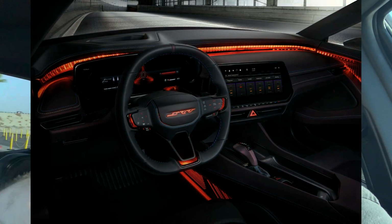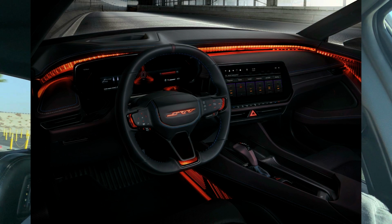The interior did look pretty sweet. It was a little basic because remember, they just popped it together to make it look whatnot. Steering wheel looked kind of cool. It was kind of Knight Rider-ish. I don't like the way they did the SRT. They kind of got rid of the one spot of the R, so it kind of looked like an SPT almost on there. I guess they got to redesign that logo now because if it's all EV, they have to do something different, I guess. But anyway, that's just me talking about it.